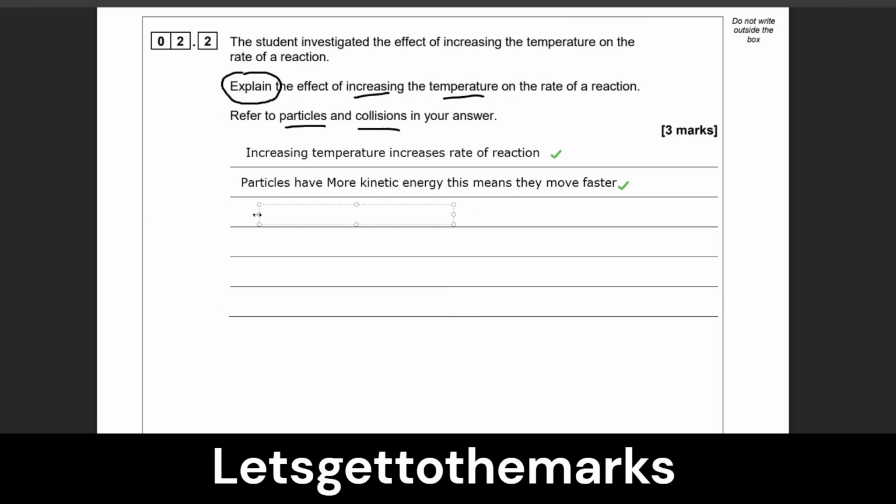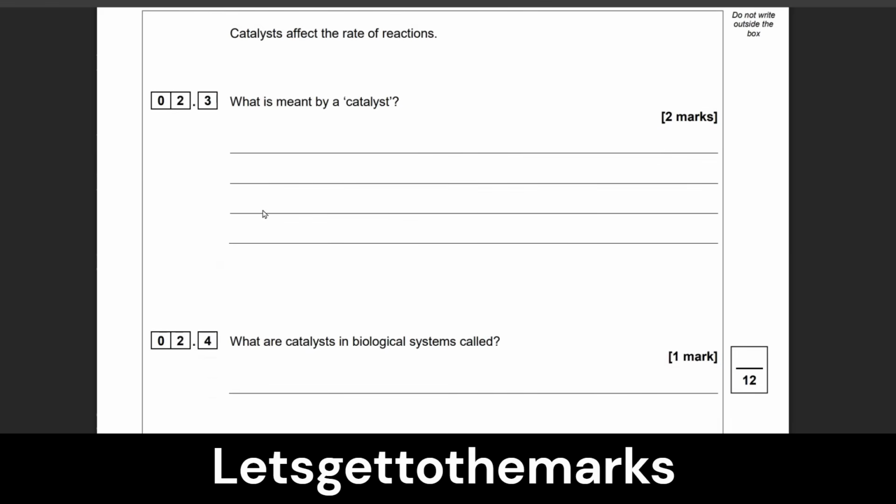need to use with that, or they won't give you the mark, and it's called frequency. So this means more frequent. I'm going to put successful as well, collisions. And there we go. You cannot have a reaction unless there is a collision. And more frequent means you get more collisions every second. Or you can say more frequent collisions. So you can either say more frequent collisions or more collisions per second. And successful means that that collision results in a reaction. And why is it successful? Because it has more energy. Anyway, that's your 3 marks. Let's move on. So do remember that when you're going to write the word collisions, you write frequent.